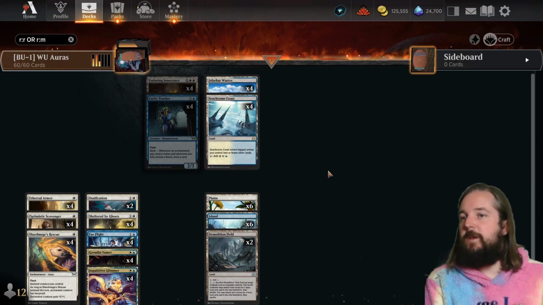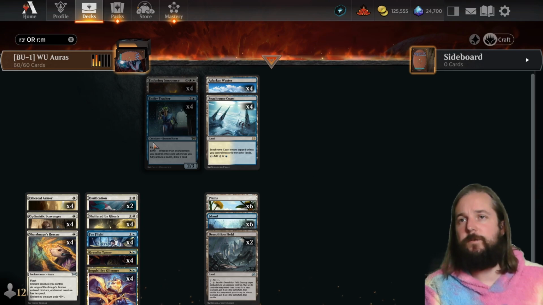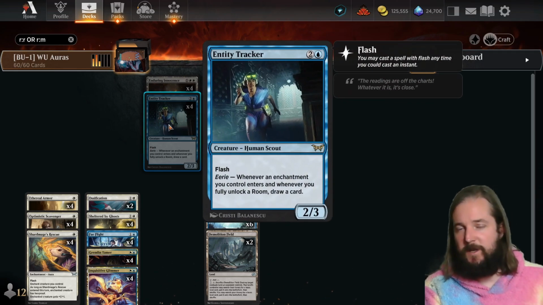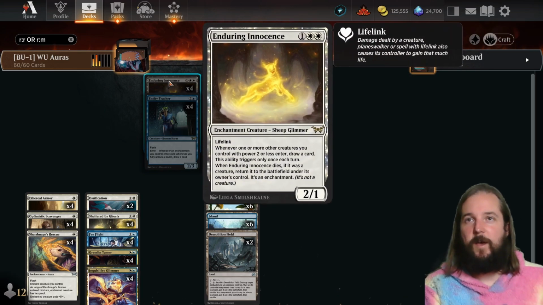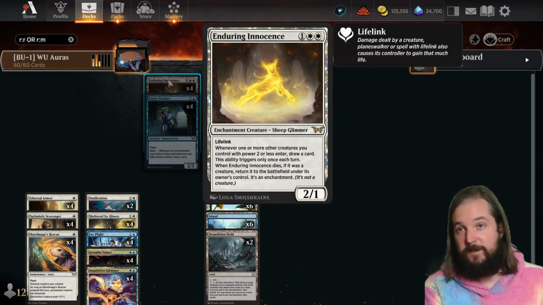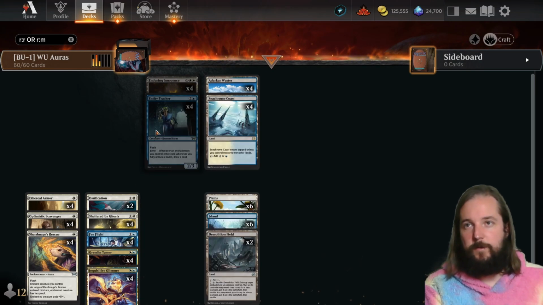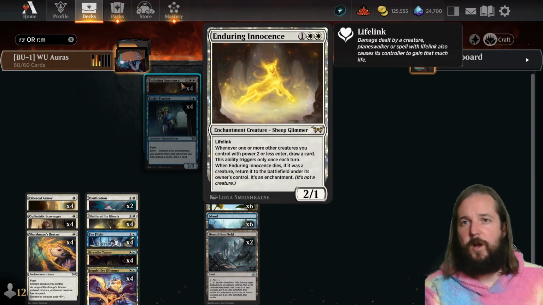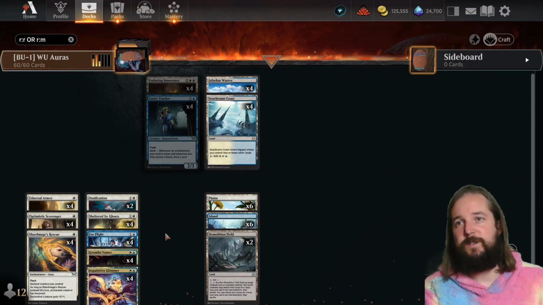And the upgrades for this one are relatively few. You don't really have to do too much. So you've got the Entity Tracker, which is a nice rare. Whenever an enchantment you control enters, you draw a card. And then we've got the Enduring Innocence, which also draws a card whenever a creature you control with power 2 or less enters. And that's what really makes the Gremlin Tamer worth running, getting that additional card draw. And when this thing dies, it also goes back to being an enchantment and still gives you the trigger off of future enchantments, giving you the 1/1 off of the Gremlin Tamer.